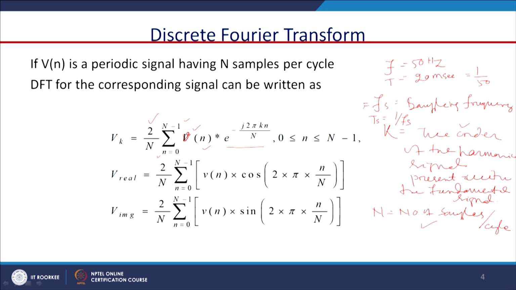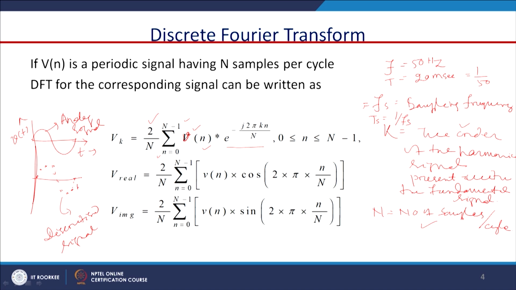Suppose one signal we have sampled at a particular sampling frequency. If this is my analog signal and the corresponding samples I just reconstructed here, these are the sample values. This is our time axis and this is my small v(t), and this signal is basically the analog signal. If I sample this analog signal, we will get the digitalized or discretized signal. This is known as the discretized signal, that is, in the discrete time domain.